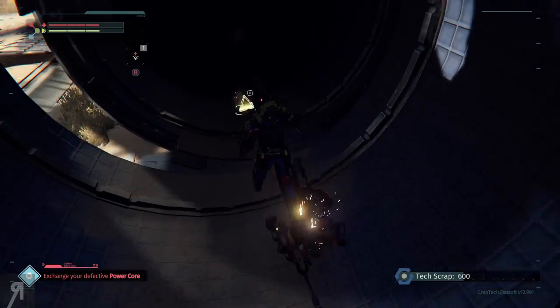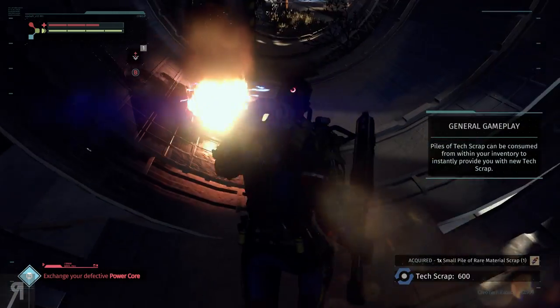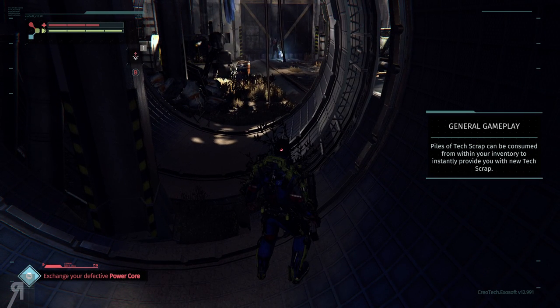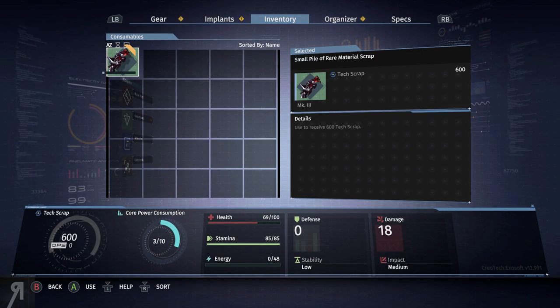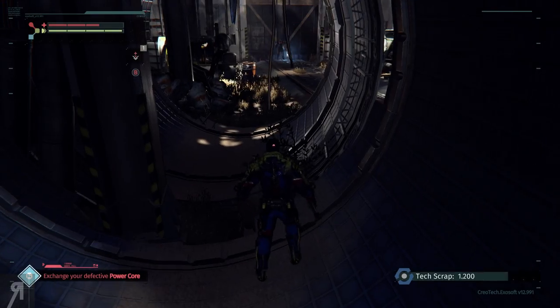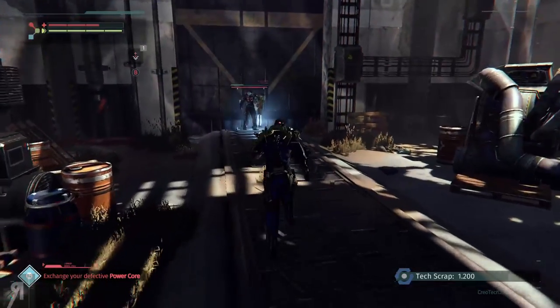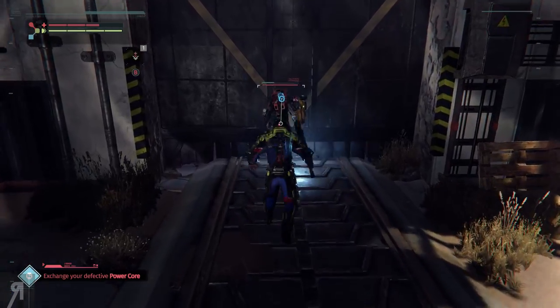Nice. Alright. So, now we can pick up this small pile of rare material scrap. Piles of tech scrap can be consumed from within your inventory to instantly provide you with new tech scrap. Alright, so let's go over there and do that. Consumables! Let's use it. There you go. So now we have quite a lot. We have 1,200. Very nice. Alright, so let's have a look here. Right arm. Okay, head seems pretty decent.